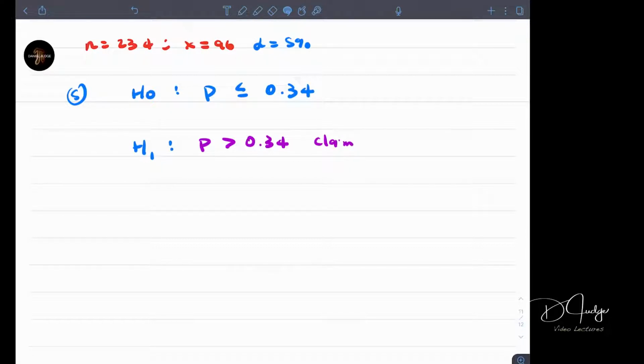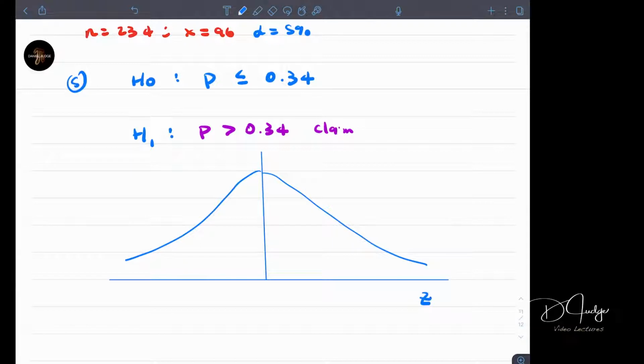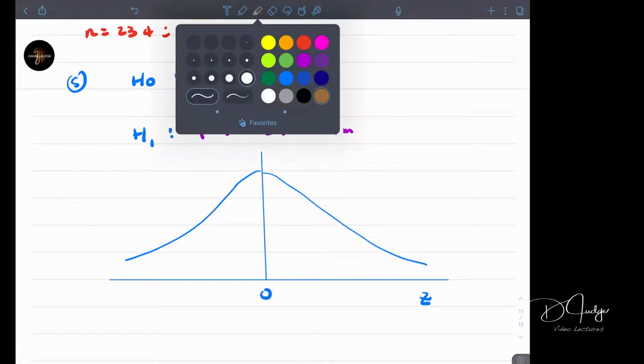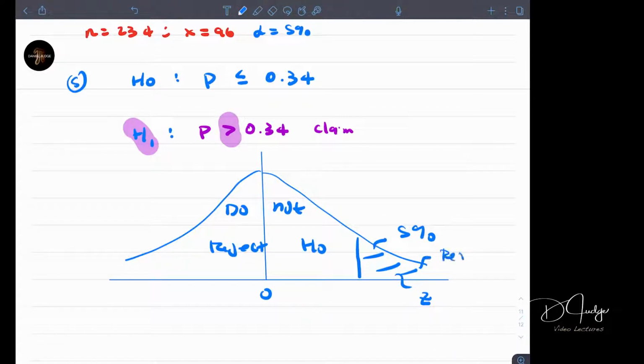All right, now, decision rule time. Let's draw our bow. Let's draw the z distribution. So now we have this z distribution here. Here's my 0. What do we look at? Remember this? This is a right tail. And we know 5% goes in there. And this is the do not reject the null. And I'll put it here, reject the null.